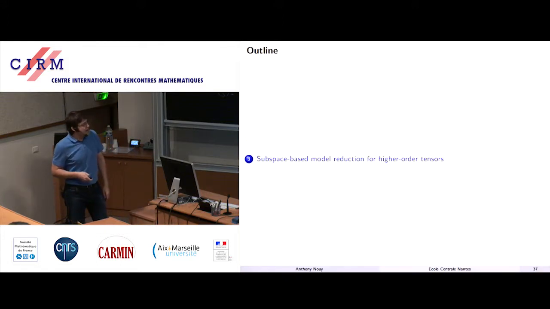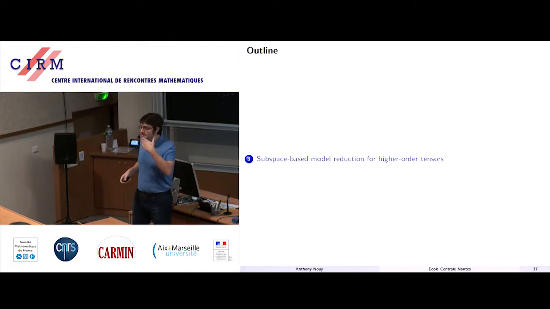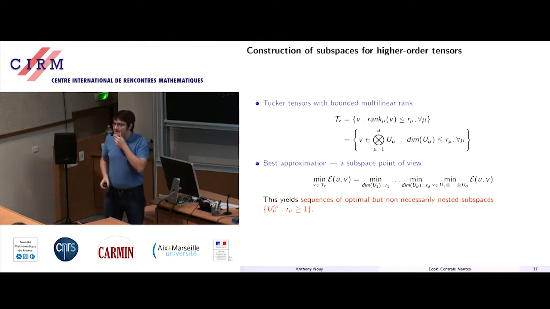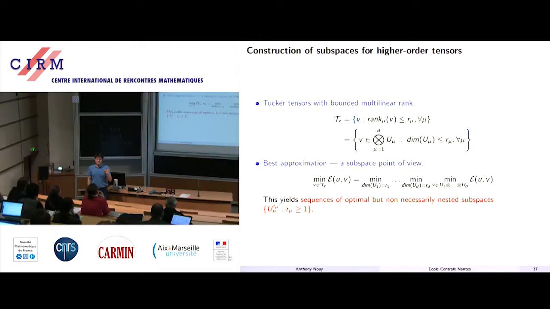And I will finish by showing that these ideas can be extended to higher dimensional situations. In fact, it can be extended to these higher dimensional situations when you adopt approximation formats that are based on subspaces. It is the case of the Tucker approximation and of the tree-based approximation, not the canonical approximation. The notion of canonical rank does not enter this framework. Let's start with a simple case, the Tucker subset, which are elements with a rank mu bounded by R mu for all dimensions mu.